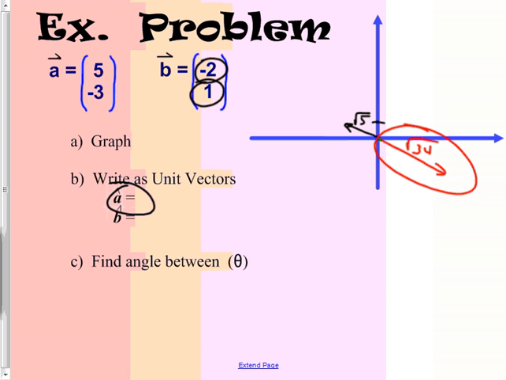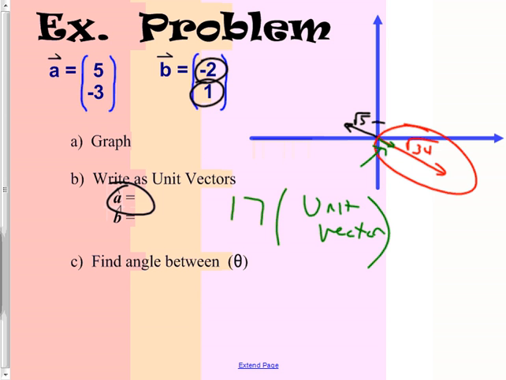And why would this be handy? Because once I find the unit vector, and I want the answer to be a vector that's the same exact direction but has a magnitude of 17, I will just be able to say 17 times this guy. 17 times the unit vector. If a unit vector has a magnitude of 1, I just have to multiply it by 17. It doesn't always have to be 17, but however long you want it to be, times the unit vector.